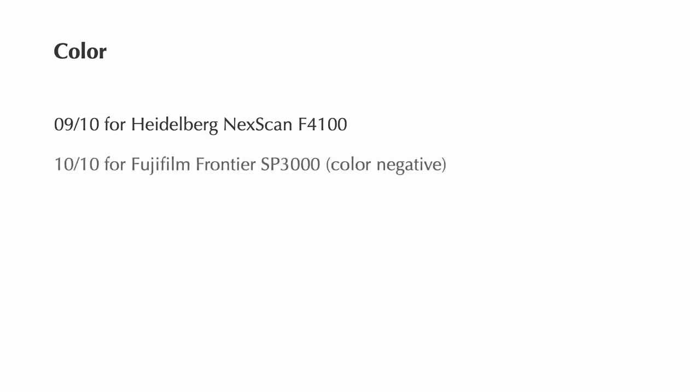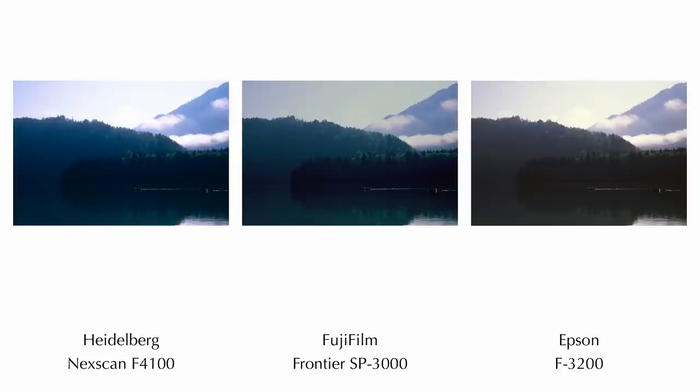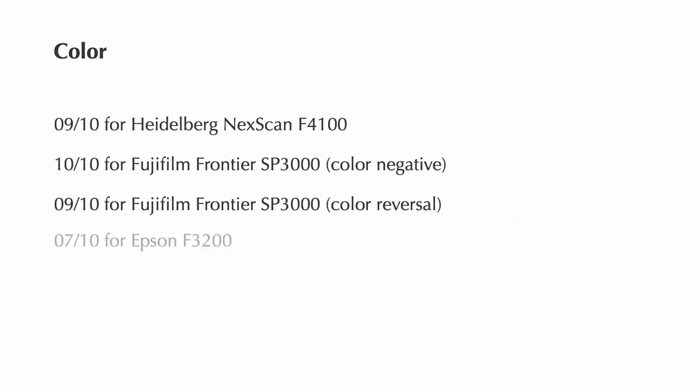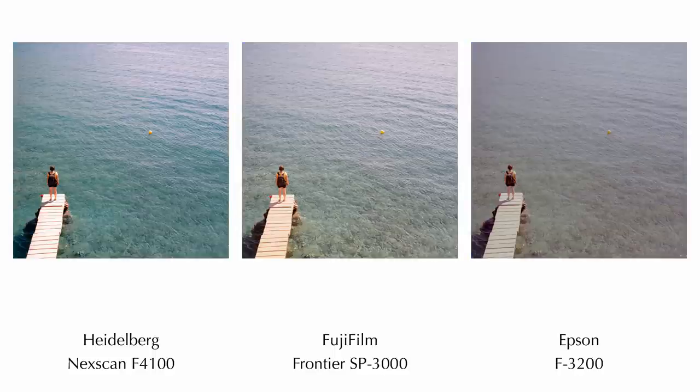The Frontier stands out when you look at color and gets our 10 out of 10 points for color negative film due to the beautiful out-of-the-box color matching that you get. And a 9 out of 10 for slide film. Here the results are also really, really nice. The Epson again gets a 7 out of 10. It's generally good, but sometimes a bit fiddly for negatives that are shot in slightly changing light situations, which is often the case in portrait sessions where you move from one spot to another.